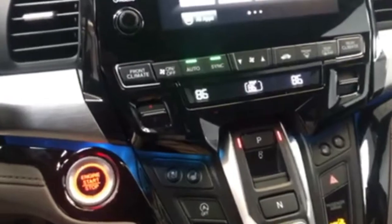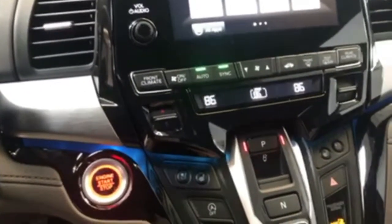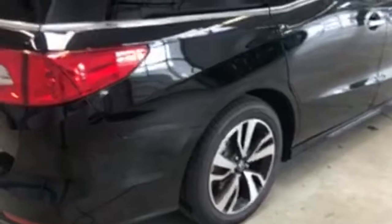You've got tri-zone climate control with different temperatures for the driver, the passenger, and the back seat. You can lock out the controls in the back so the kids can't mess with anything back there. You've got HomeLink built right onto the rear view mirror up top. And that's an overview of the new redesigned 2018 Honda Odyssey here at Leicester Raines Honda.